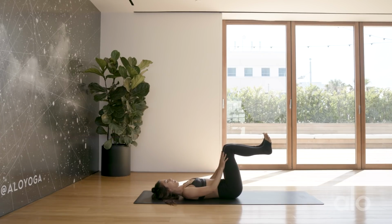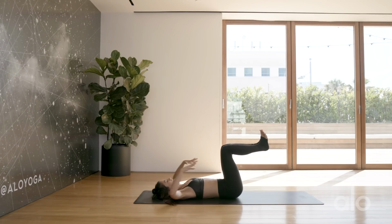Take hands right underneath the knees, so they're on the thigh bones here. I'm going to press the hands into the thighs and pull the thighs into the hands. So the harder the work, you might start to feel a little bit more of a shake here. It's really resisting the hands and knees as they push and pull in towards one another. Broaden the collarbones, breathing for 5, 4, maybe applying a little bit more pressure if you're not shaking quite yet. 3, 2, and 1.